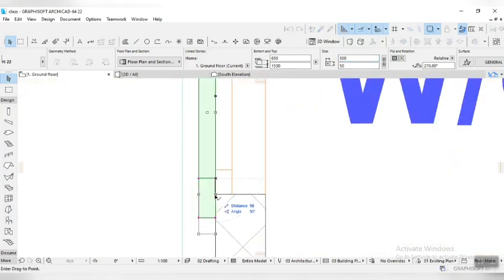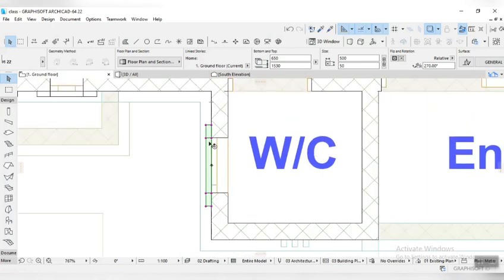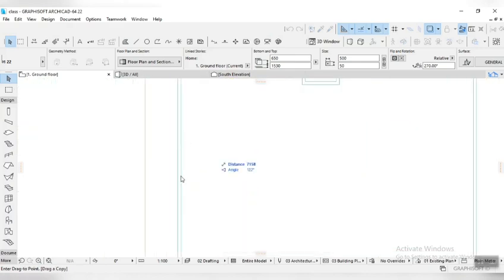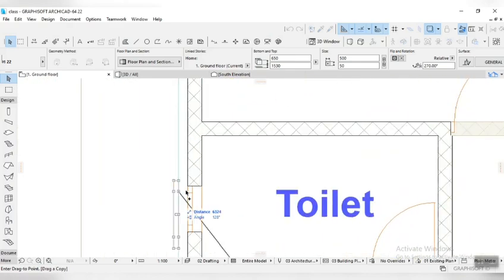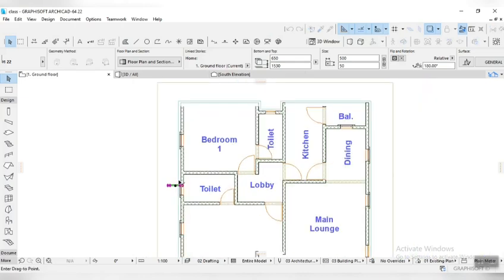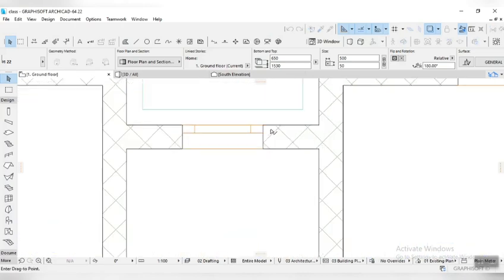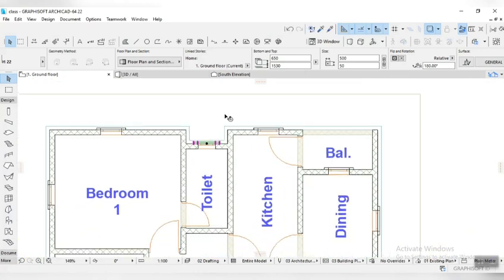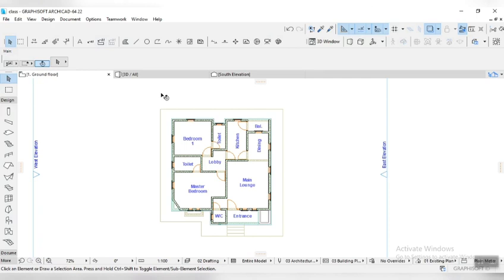Okay, perfect. So let's create a copy of this and paste it here because we have one toilet window here. Then let's rotate a copy and send it to the back side. Okay, yep. So guys, let's see that on 3D, what we just created.